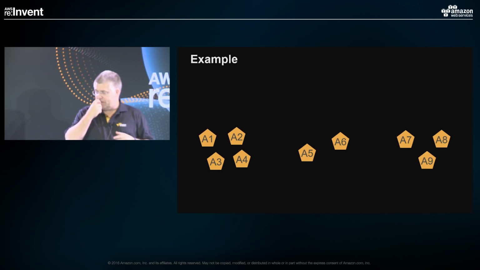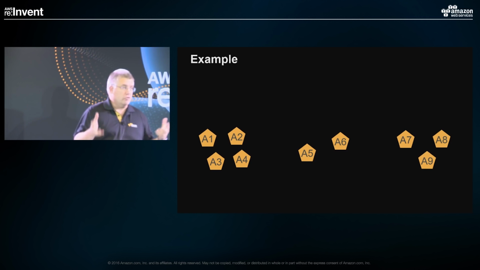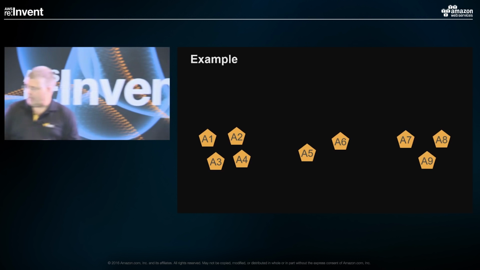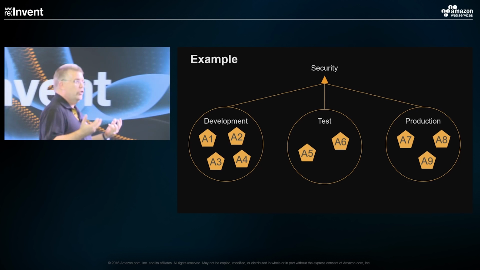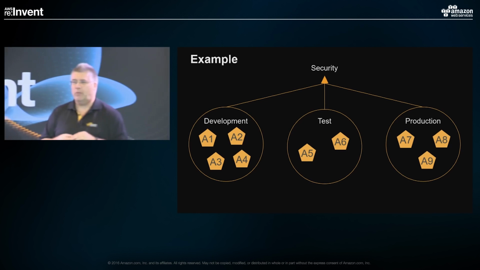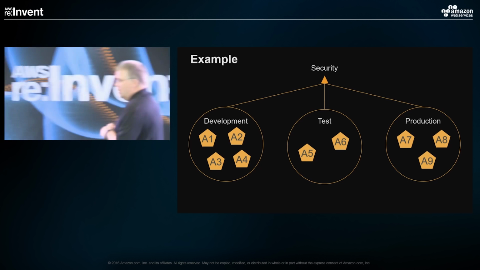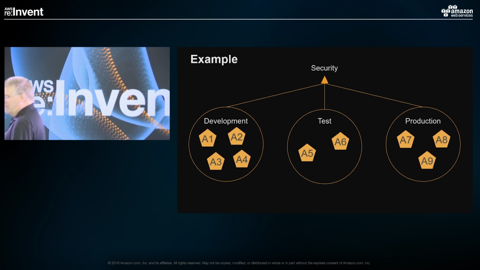So an example, I'm going to use this example, so I'm drawing it up. It's very simple. I've got 9 accounts. This is the world that I live in. And what I can go and do is basically group them. I can go and rename the root. In this case, I called it security because that's the control policy that we have, and that's what I'm going to go in and manage. And we'll talk about this in a little bit. And I've called them development, test, and production.